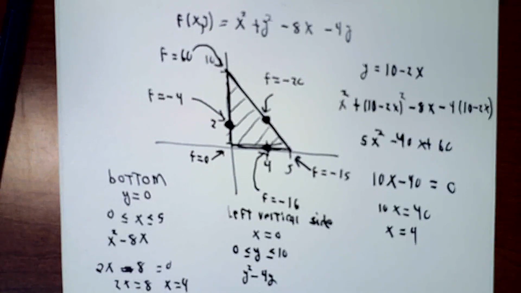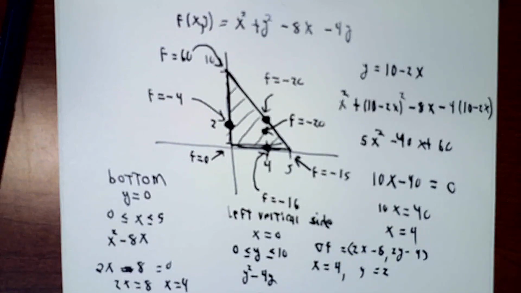So that's the last thing that we have to do. Compute the gradient of the function. You'll get 2x minus 8 and 2y minus 4 for its components. If both of those were 0, 2x would have to be 8, so x would be 4, and 2y minus 4 would be 0. 2y would be 4, and y would be 2. So we have another point that is a candidate. Assuming that I've done all my arithmetic correctly, the function value at that interior point is negative 20.